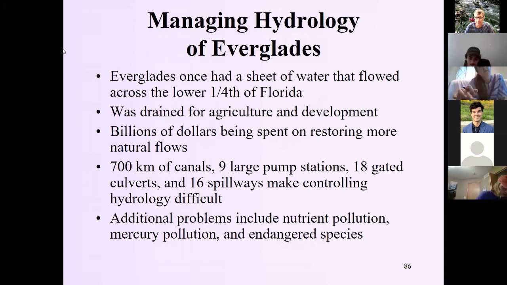Like a hurricane? Yeah, hurricanes come through, right? So they're putting massive amounts of water through. And so in that case, you've got to move water out or make sure the polluted water doesn't get in at least, right? And in the other sense, we might have a drought time, and then you need to make sure that the water keeps flowing in Florida and through the Everglades.